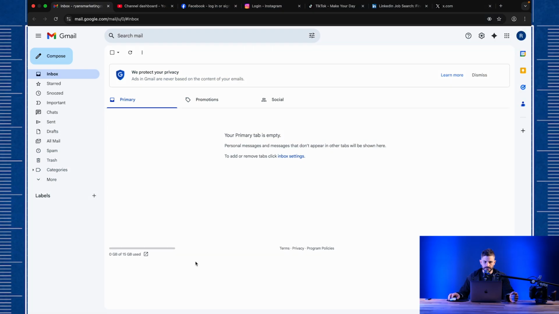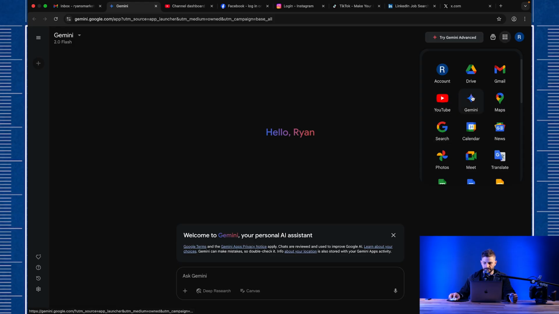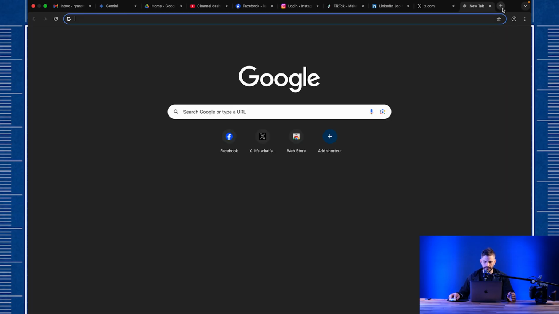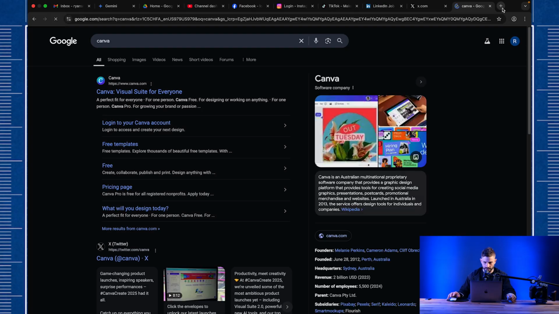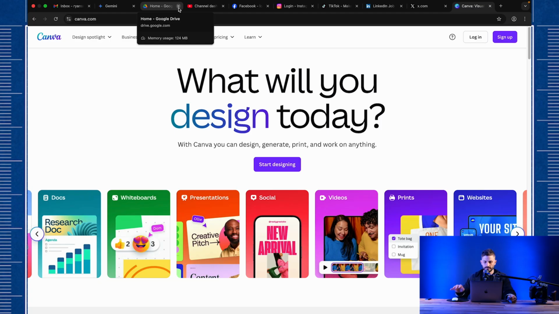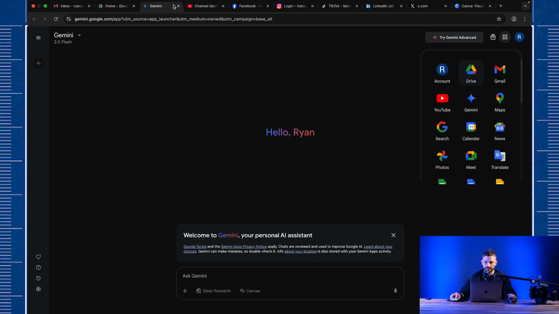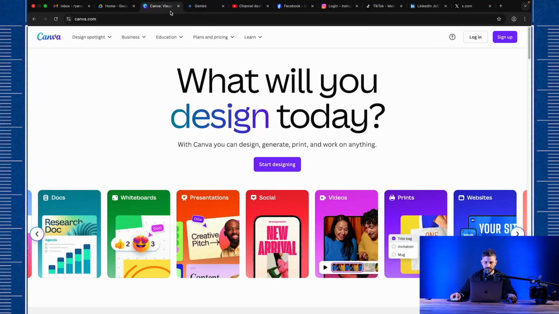So while we're at it, I want to make an important addendum to the workflow of tabbed browsing here and add a few important elements that I failed to mention in the early going. As you remember, we have these laid out, and I want to now add Google Gemini into the mix, Google Drive, and also Canva. These are critically important and things that I forgot yesterday when I was filming this. But these 3 items as well are extremely important, and there will be more detailed tutorials on how to use each one of them. But look at these as your creative foundation here.